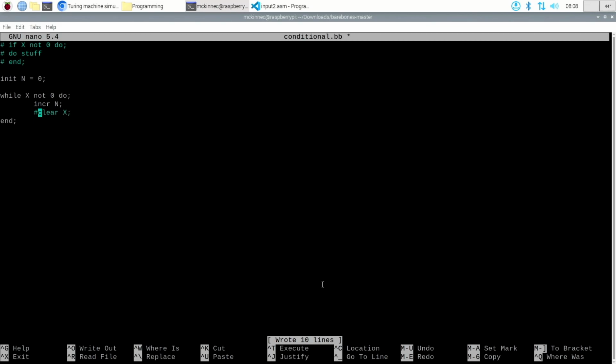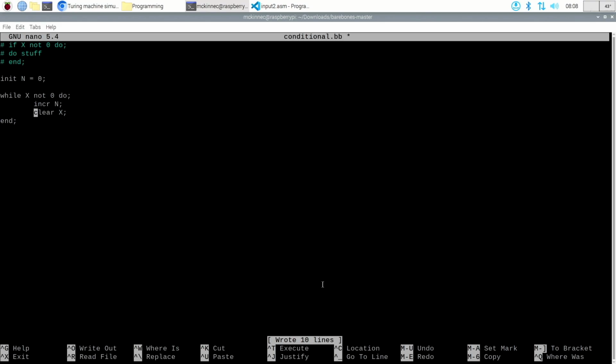So what would happen if I did not have this? Okay, it could go on forever, but under what circumstances would it do so? If x is not 0, okay? If x is 0, then what happens? We do absolutely nothing, okay? So, well, we've almost cracked it here, okay? So why is the clear x necessary?